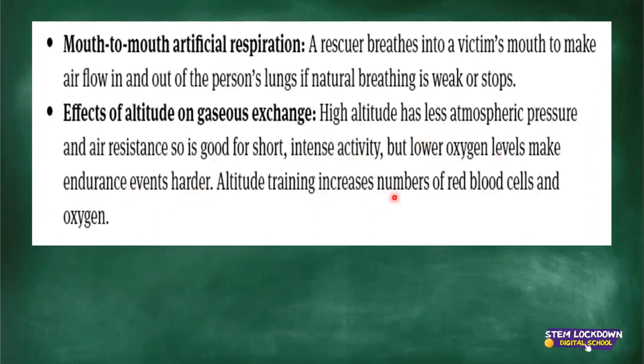Altitude training increases the number of red blood cells and oxygen, because at high altitude there's less oxygen, right? More red blood cells will be produced in your body so that they allow for more oxygen to supplement the oxygen you're not receiving enough of in the environment. So because you're only receiving small amounts, more red blood cells will be able to attach to as many oxygen molecules as possible and facilitate your breathing.